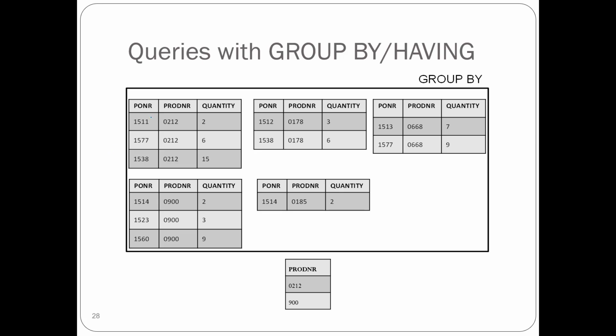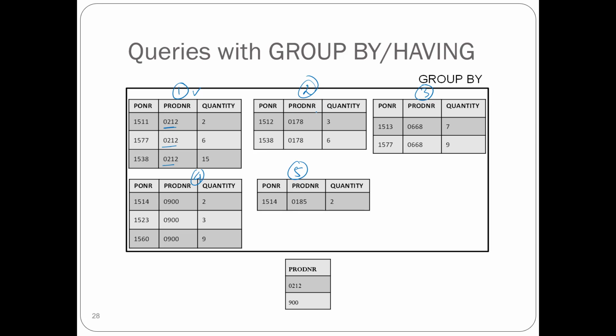So what do we have in this picture? Let me put some numbers: 1, 2, 3, 4 and 5. Why did I put these numbers? Because these smaller tables that you're looking at are representing groupings. Look at the product NR value. In the first one, marked as 1, the product number is 0212, and there are 3 entries for this product number in that group.